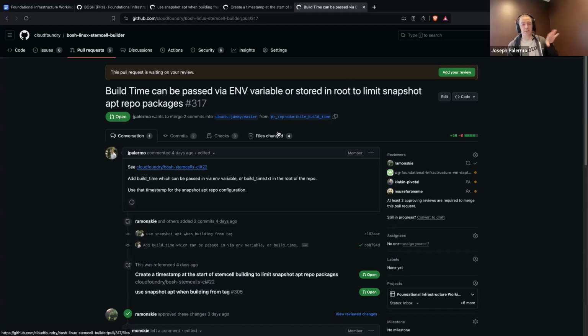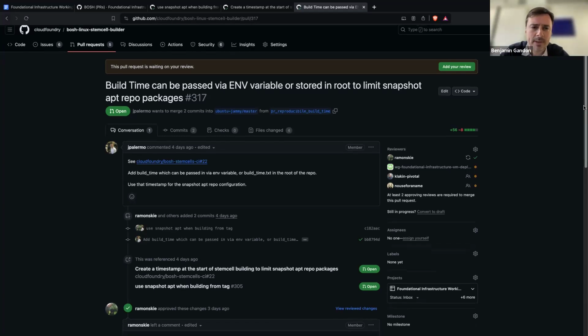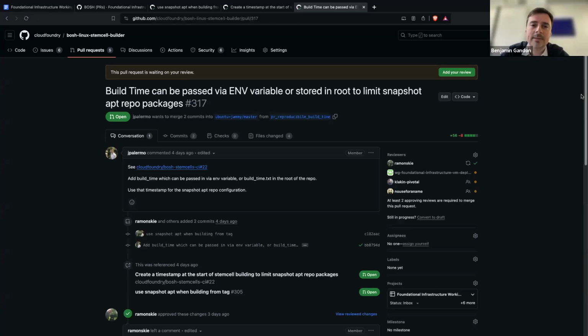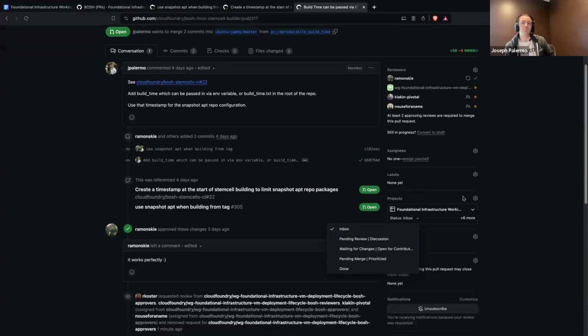So when you check out the builder tag to, like, I want to build Jammy 1.318, you'll actually build things similar to that. Right now we have all these tags there, and you check them out and you just don't get anything at all close to what that tag is for. Okay. So it doesn't live in the stemcell. Right. No. We could put it in there, but I don't see any use for it in there currently.